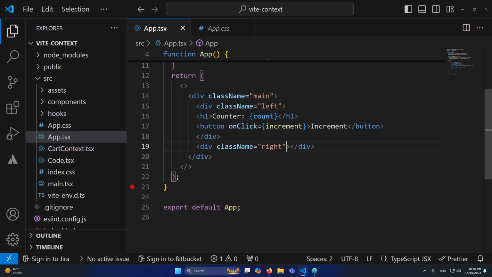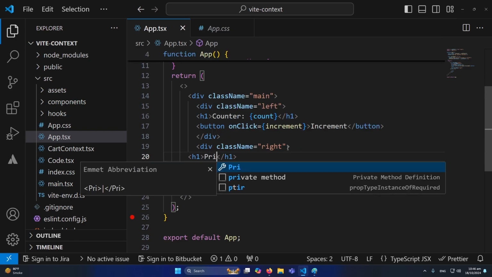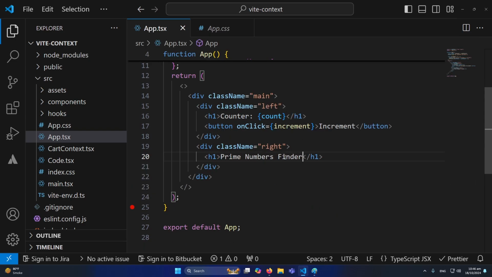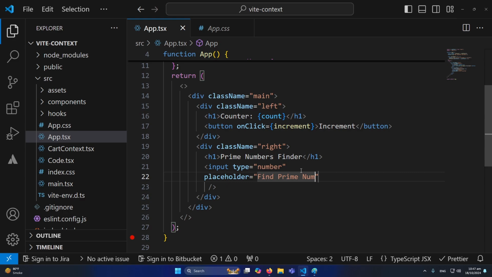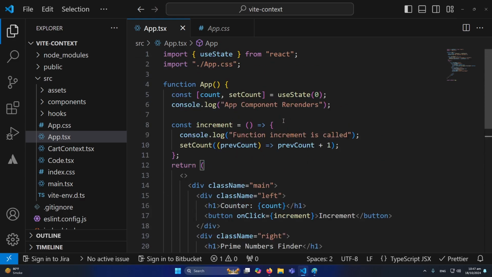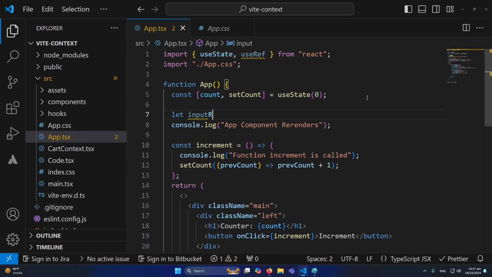So next, I will declare a heading which says prime numbers finder, and after this we will create an input of type number, and give it a placeholder like find prime number. And let me do one more thing. From React, we also need to import the useRef hook, and inside my app component, let me type let inputRef is equal to useRef, and you know that we use the useRef hook of React for DOM manipulation.